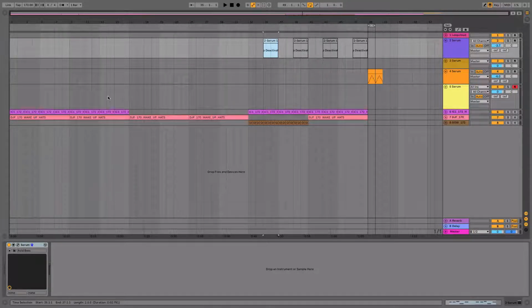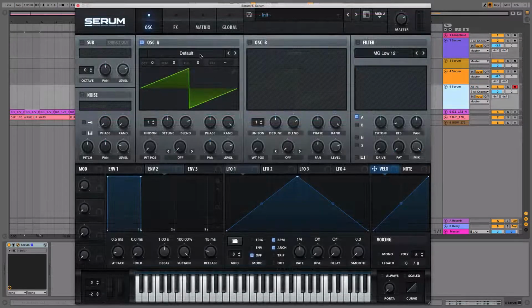For the intro, we're going to have quite a sort of big sounding, quite clean lead, but one that we can automate to have rising filters across this section. So it kind of develops across the whole intro. And then maybe we'll do 1 or 2 FX sounds for the breakdown, like an impact and a riser to lead into the drop here. So let's put together our intro lead.